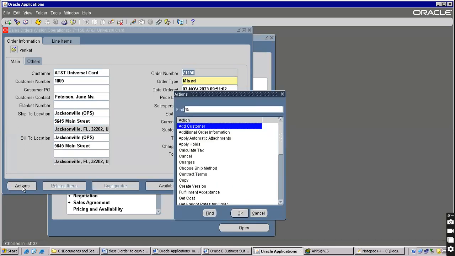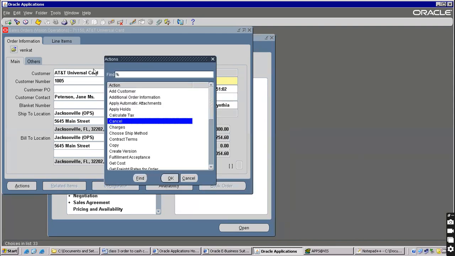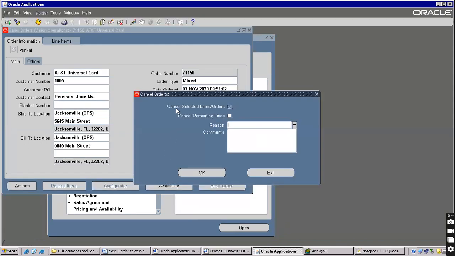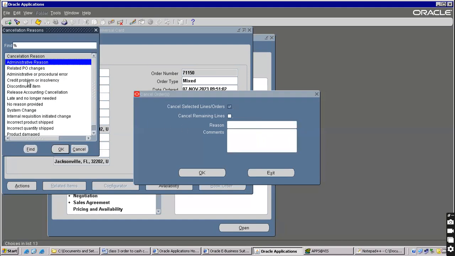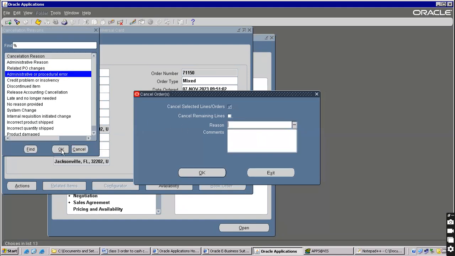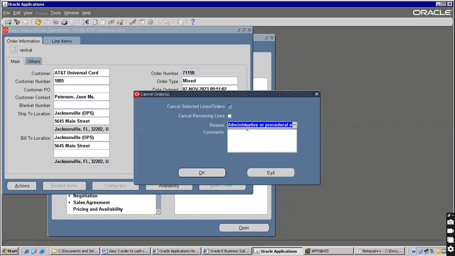Actions. This is a button here. Okay. So at the time of header level, book level, we can easily cancel it. If you try to cancel now, it may give an error. I took some random reason. Okay.